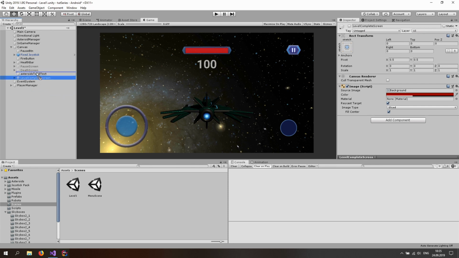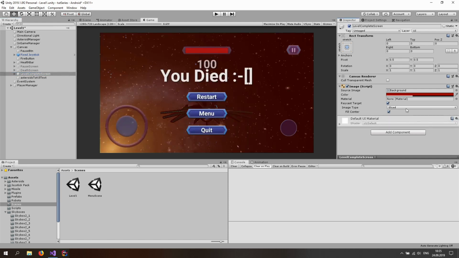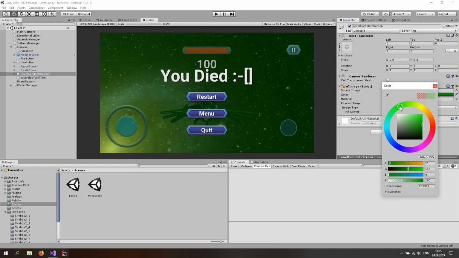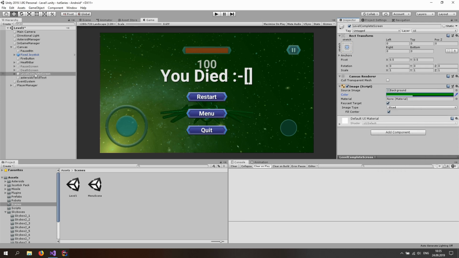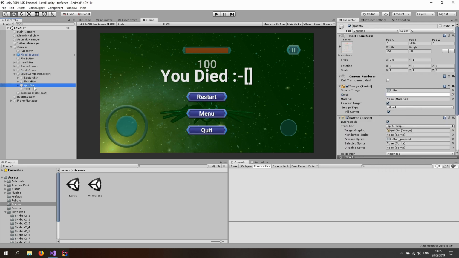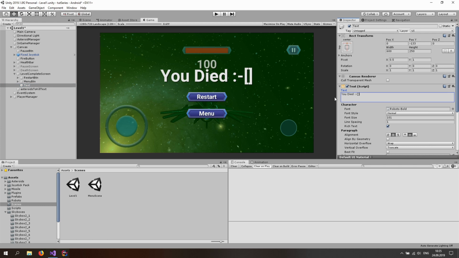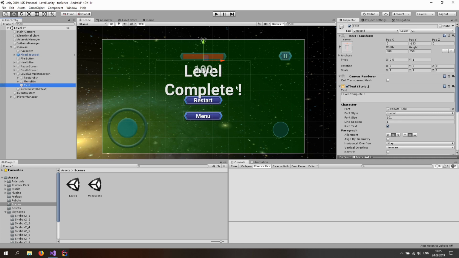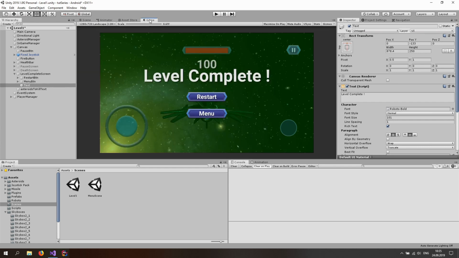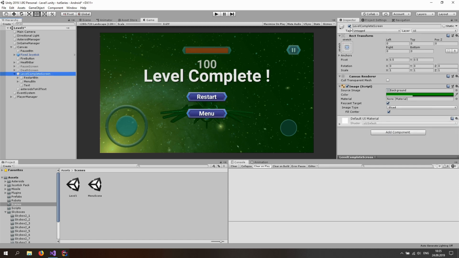Like this, drag it under the death screen and then also set it to active like this so you can look at it. So let's change the background color to some kind of greenish color. That's good. And for the buttons, let's remove the quit button, and the text, let's set it to something like level complete. Let's go to the scene view and probably make this field a little bigger. So select the rect tool and click on it, hit Alt and drag it out to the right like this. Awesome. This looks quite alright, I would say. And let's also set it to inactive again.